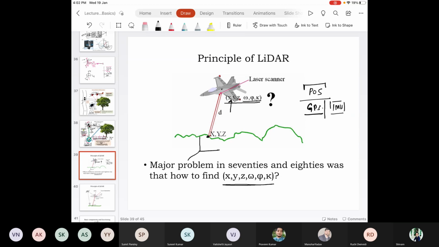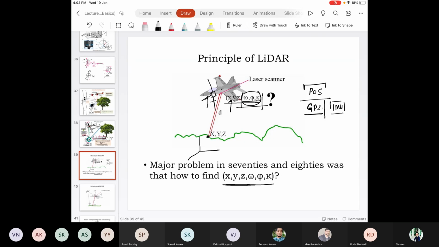Actually, this omega, phi and kappa are the angles recorded by the IMU, and they give you the information of how a coordinate system defined on board the aircraft is oriented. If you have mounted a laser scanner unit here, and the aircraft rotates, then obviously the coordinate of the laser scanner unit changes. The change is recorded by the IMU unit. And generally the reference coordinate system we use is a static coordinate.